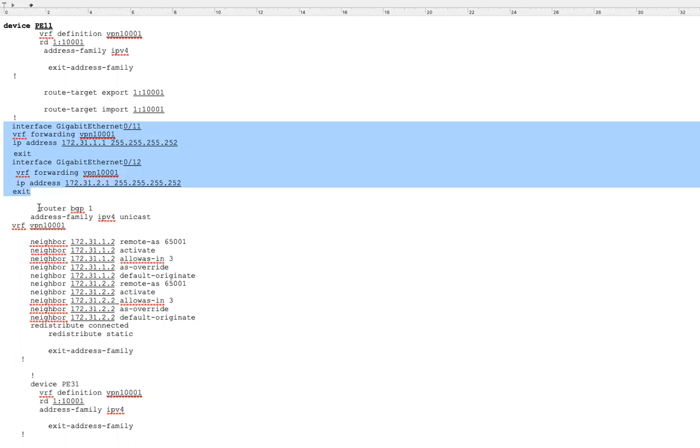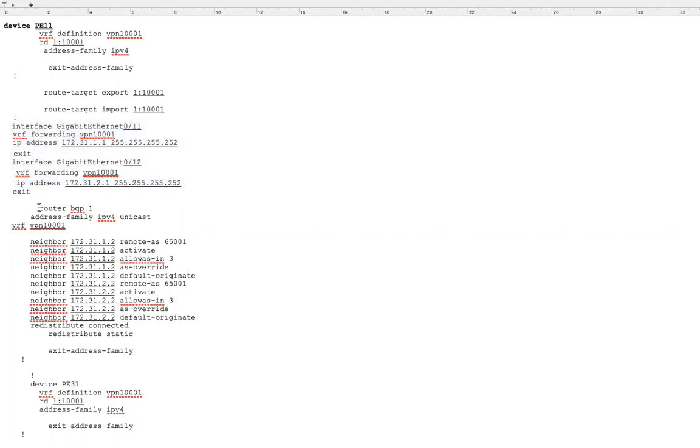Now, this is done. After this, the BGP routing protocol. So router BGP AS number. I told you the AS number is 1. So we kept AS number 1 for the router BGP. Then address family IPv4, and then we are saying VRF VPN 1001. So what does this mean? This means that we are dividing the BGP also into VRFs, and in the VRF we are making a BGP neighborship towards the CE router.